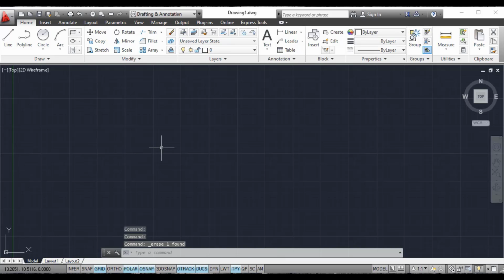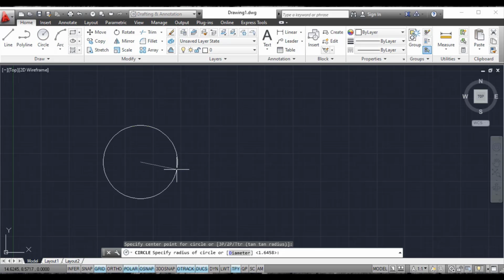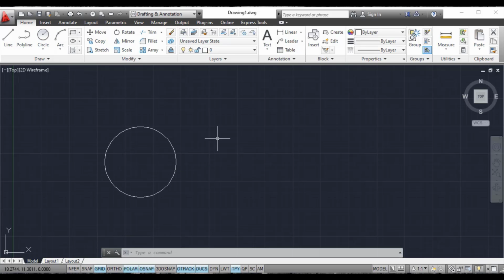The other cursor mode is the object selection or Pickbox cursor. This one lets you know that you have to select objects either by clicking on them or by using any of the object selection options available. For example, draw a circle. Now select the mirror command.